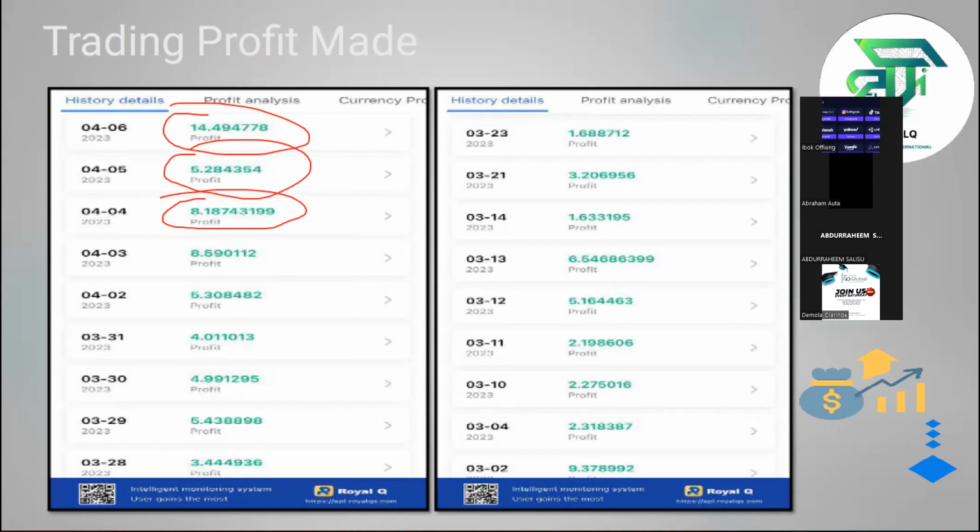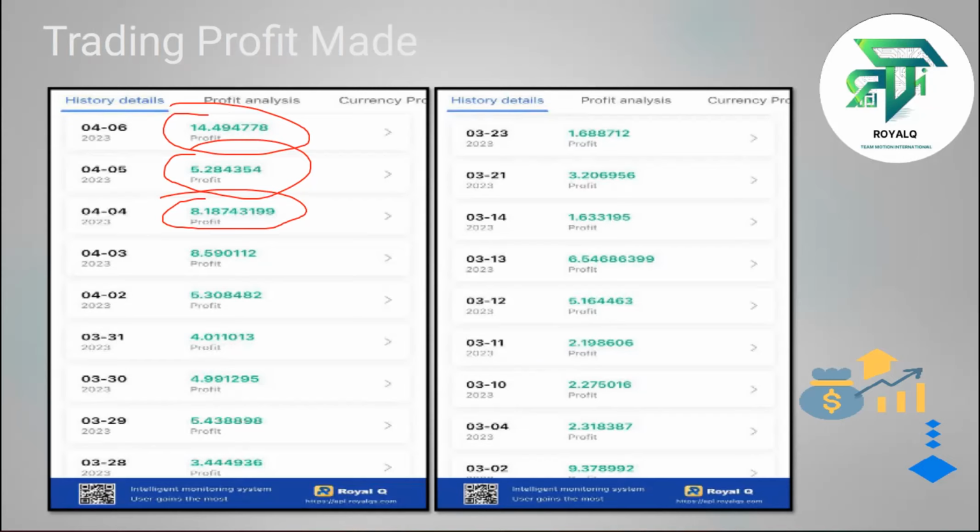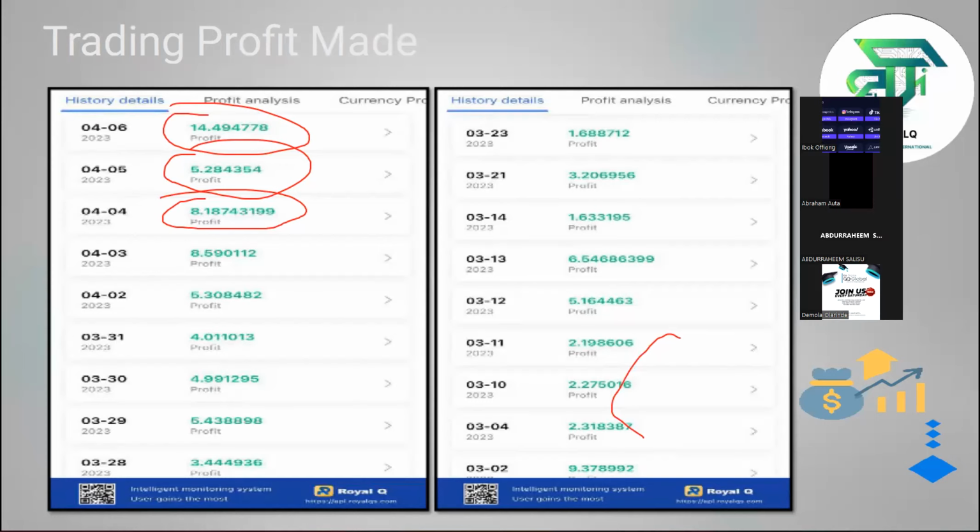But the job that you and I are doing, even if you are collecting 700,000 monthly, is mind-blowing, but the day you die, that is the end. Nobody is going to continue to pay your family, which is why we recommend RQTMI as one of the businesses that anybody should venture into. There's nothing like I lost money, and everything is done on your smartphone. You only need internet data and a smartphone. That's all. I think that's what I would add.